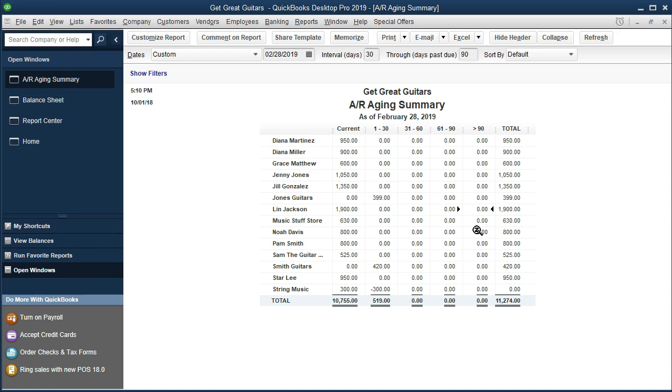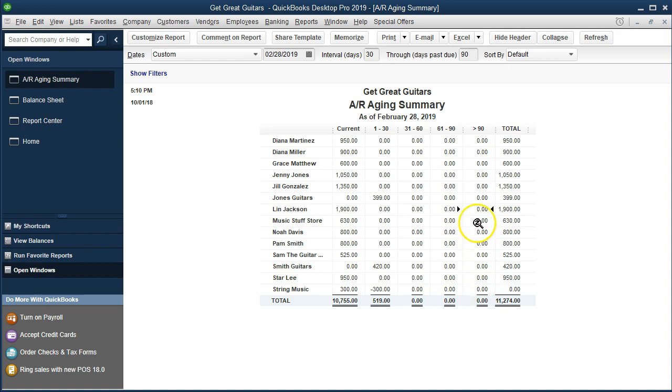Maybe we need to write it off. And when we think about things like, should we value the accounts receivable, how do we value accounts receivable? It's at 11,274, but we may want to actually value it and say, hey, I know some of that money is not going to be collectible in some cases, and that's called, we could set up an allowance for doubtful accounts and try to estimate how much of our receivables is not collectible so that we can know ourselves and tell our readers of the financial statements, and that would be an allowance method.